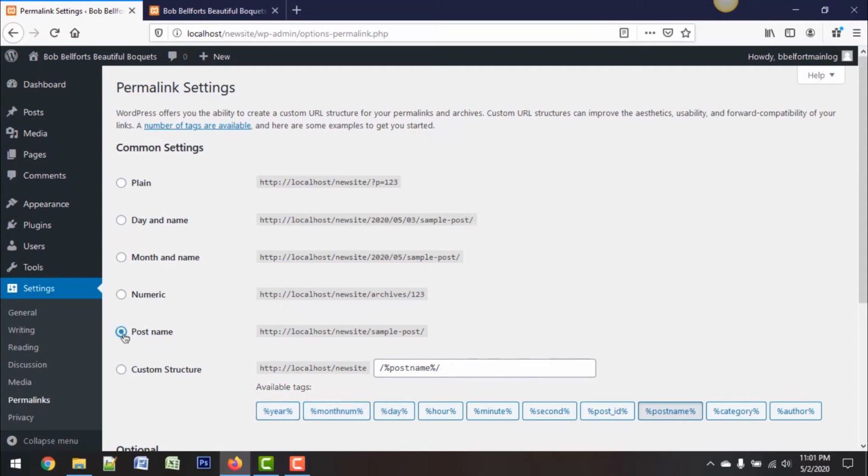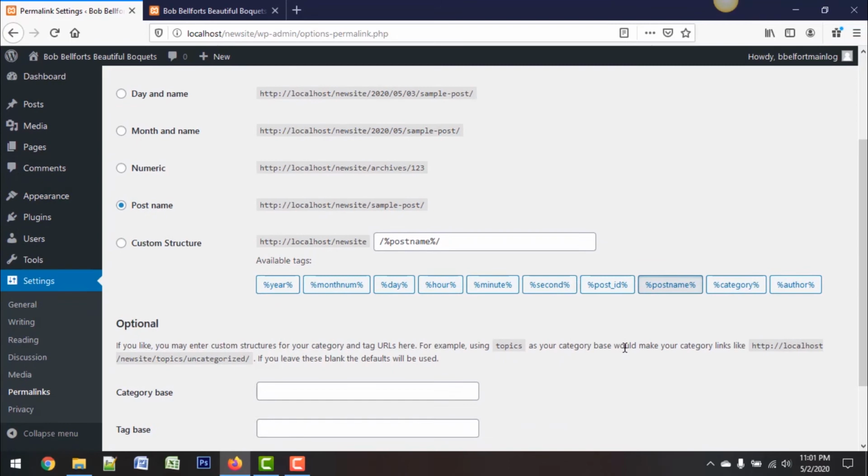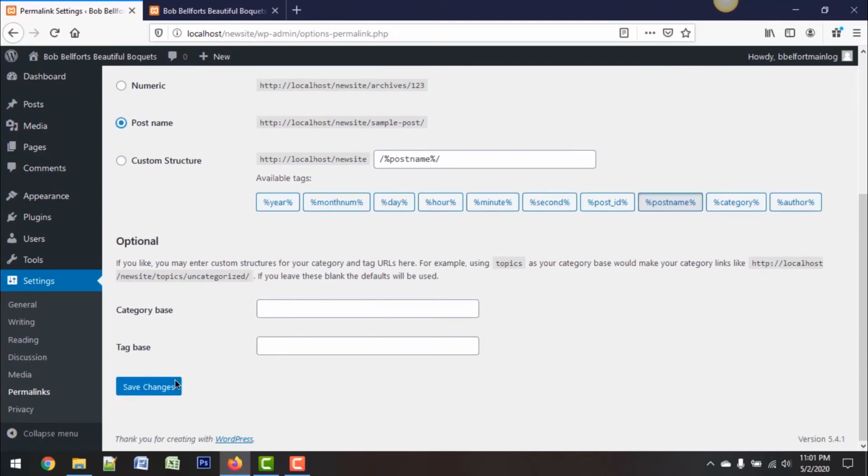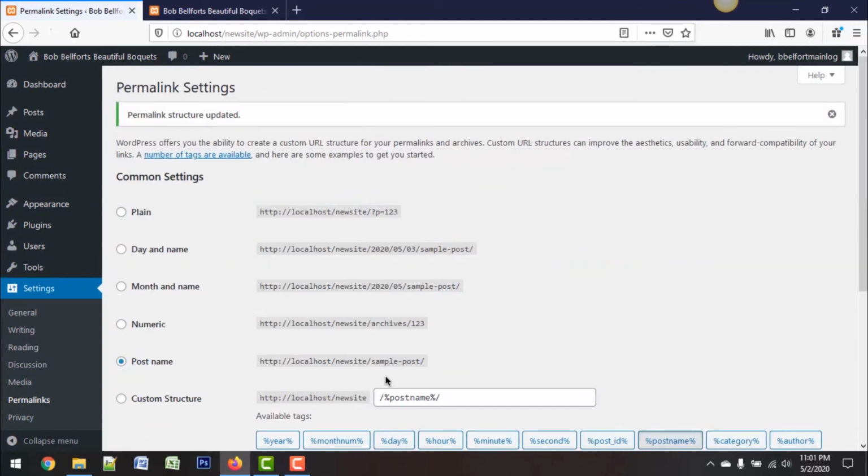This is for SEO purposes, because every time you make a page, that page's name will appear in the bar, versus by default, where WordPress usually has this. I don't think they do this plain anymore. I think they actually do it numeric or month and name, but it used to be plain by default. So if you had homepage, it would actually look like this right here. So nobody would have any idea what they're doing on your site, and search engines have no idea how to categorize your site. So I select post name, and then I save that. Okay, and so now your permalink structure is updated.